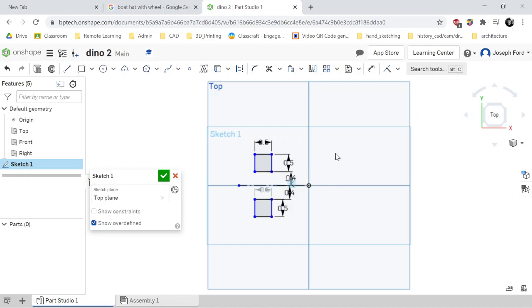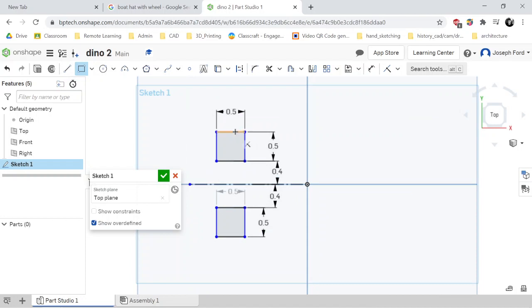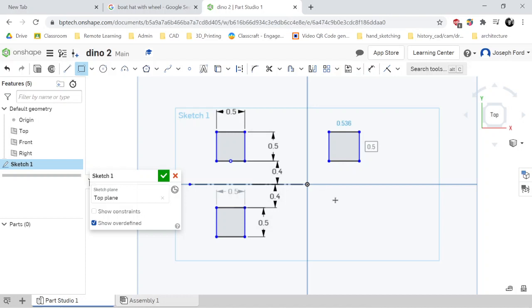And if you're ever in something and you just want to get out and you don't want to do it, just hit escape. So if I'm in here and I click and I want to get out of here, hit escape. So I'm going to click there and then zoom in here. And again, I'm going to use this as my reference so I get that dotted line going on. And notice that side length is a 0.5.